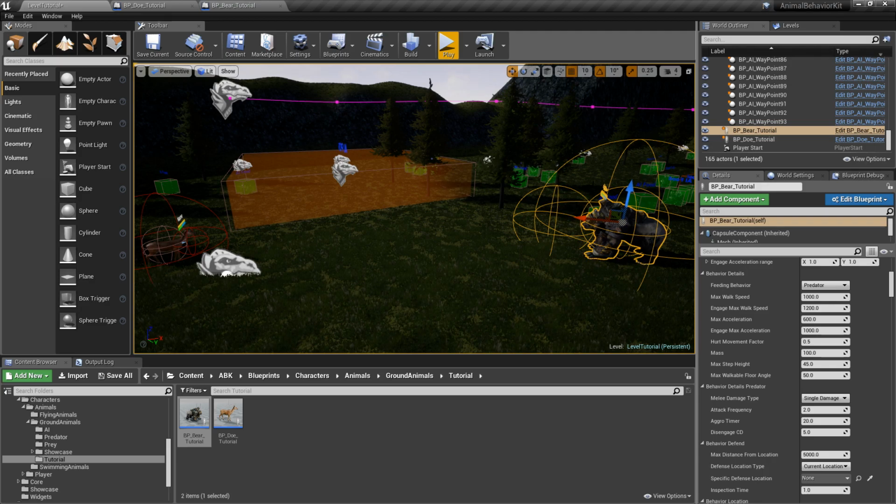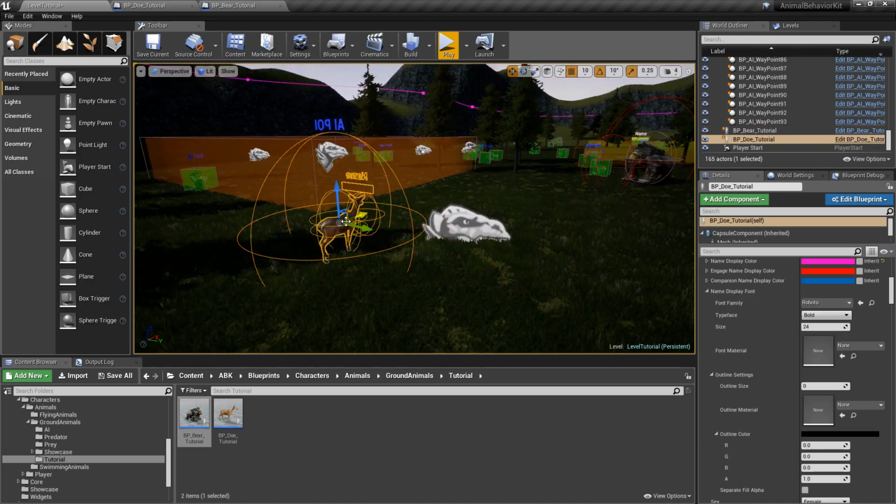And once it disengages, it cannot engage again for 5 seconds. And the reason for that is because as soon as it disengages, the AI perception may detect the deer immediately, like half a second later, and the bear will immediately try to chase. In essence, then you won't even ever understand that the bear is actually disengaging, right? The aggro timer would not work in that case. So you need to have a specific cooldown period where the animal is just not engaging, right? So you'll see that in a second here. But the attack frequency every 2 seconds, and the damage type is, in this case, single damage.